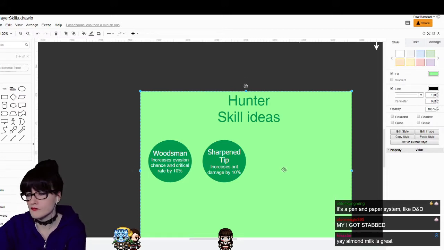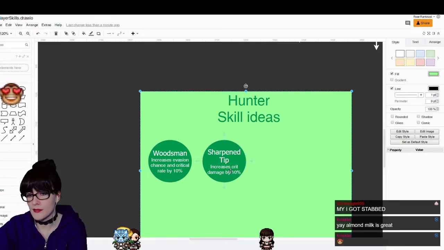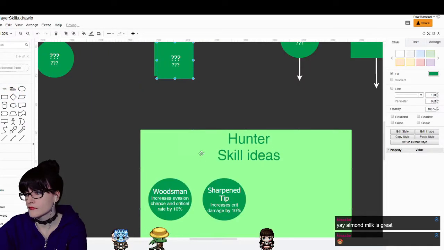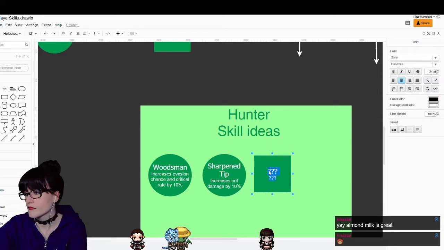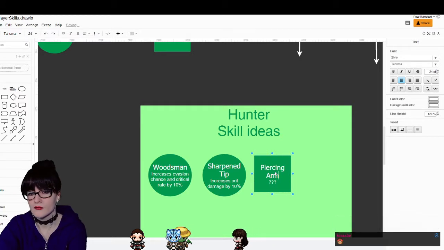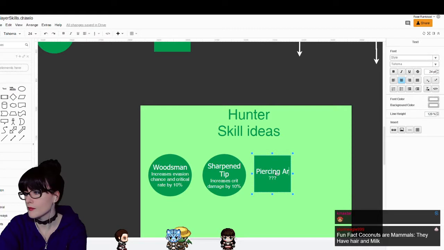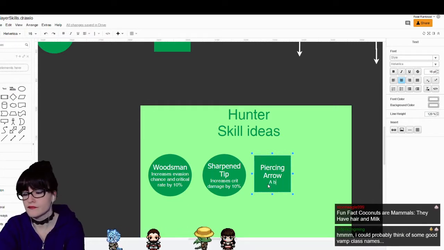Okay, so next skill, piercing arrow, an all basic attack which ignores all armor. Cool. So we'll get a square for that. I was going to put piercing armor in then. Piercing arrow.